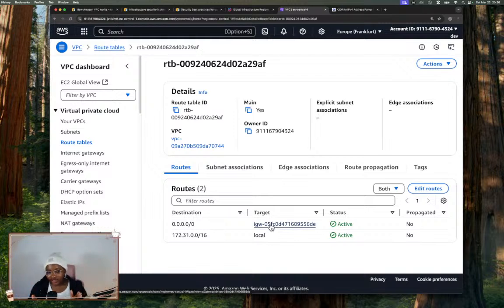So if you want it to be able to go outside your VPC and search outside your VPC, you need to direct every request that is external to an internet gateway that's going to be your access to outside. An internet gateway is one of the types of gateways you have in AWS networking that allows interaction with the entire internet, like with the public. So we have an internet gateway here.